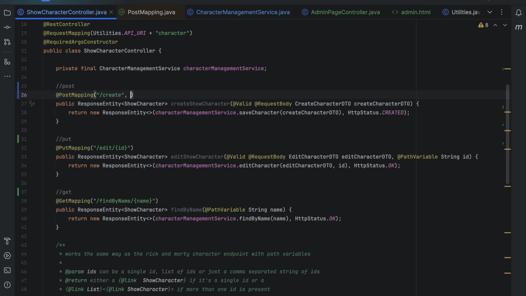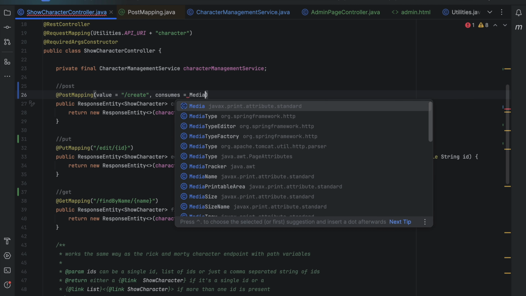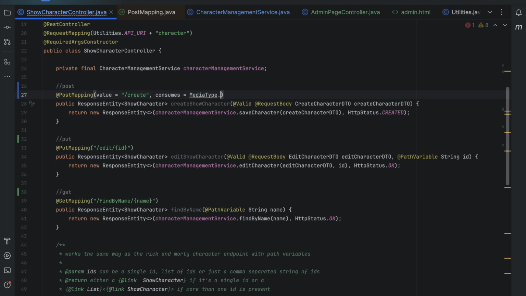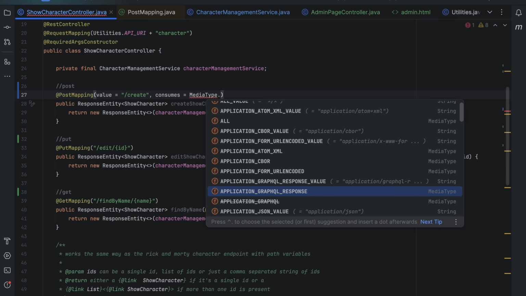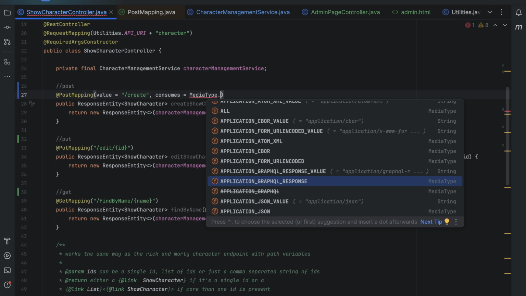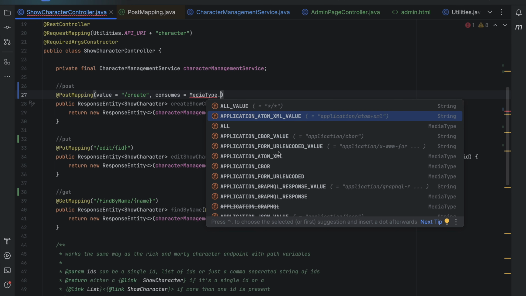And I think the way it works is you can say consumes equals MediaType dot. So there's a few types of media type you can process here. Oh, okay. I didn't know they added GraphQL. Anyway, there's GraphQL there. But anyway, there's application atom XML, and I think this should be familiar if you've ever written a web endpoint.